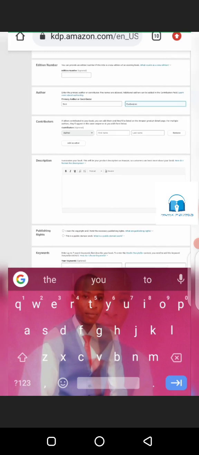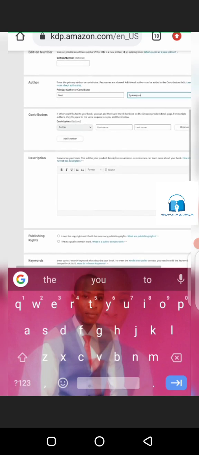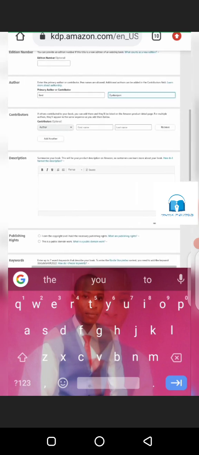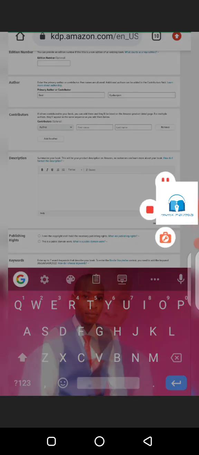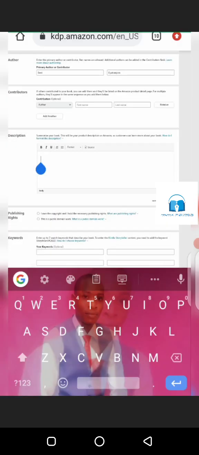This is the page that appears on the Amazon Kindle Store when your book is published. In the description of your book, you write about what your book is and what its message is. You have to make it very captivating. Actually, you have to make this whole page captivating.